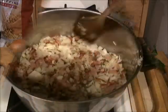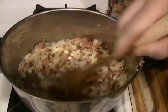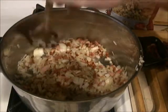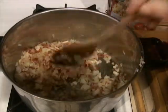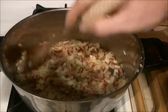All right, we got our bacon rendering down. We're adding our onions. We're going to get these nice and brown. We'll add our celery later on. Some garlic, chopped fresh garlic. So we're going to cook that down really good. Get it all the brown rendered.